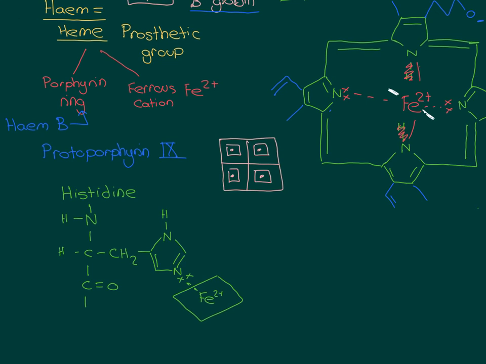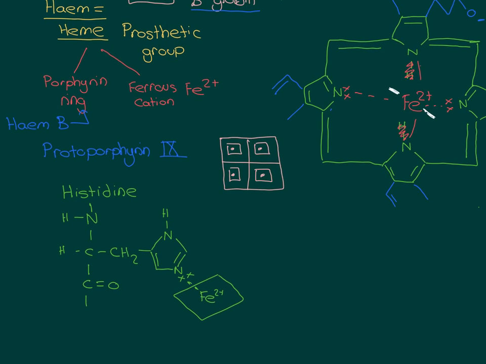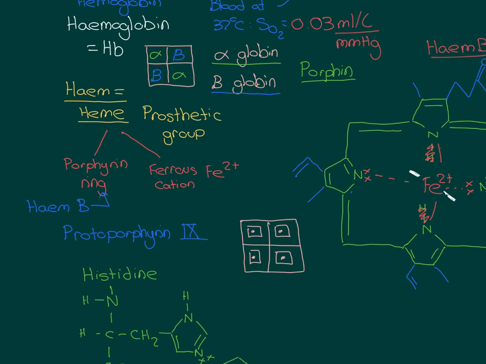Where we have got to at this point is we now understand fantastically what hemoglobin actually is. It is a tetramer of 4 separate proteins, globins, 2 alpha globins and 2 beta globins, and we know the arrangement of those alpha globins and beta globins here. We then, to turn that globin tetramer into a hemoglobin protein, need to attach 4 prosthetic heme B groups. A heme B group consists of a protoporphyrin 9 porphyrin ring with a ferrous cation at the centre, and we have discussed how those are actually attached to the globin monomers via histidine residues.